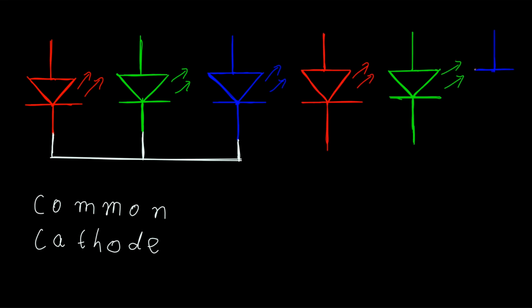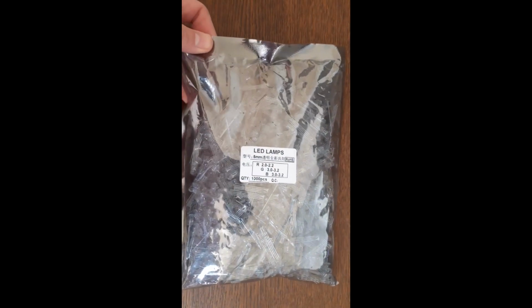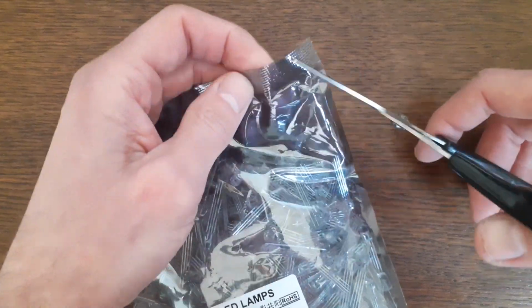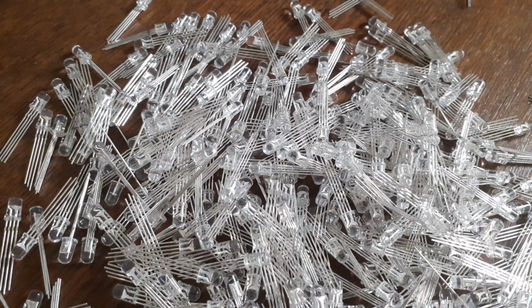This shared lead can be either cathode or anode and should be mentioned in the product descriptions you'll come across when searching for these. I for one came across some cheap common anode LEDs and decided to get them. I really didn't give the choice between common cathode or common anode a whole lot of thought, but it should be okay. It should be possible to build an LED cube with either one.